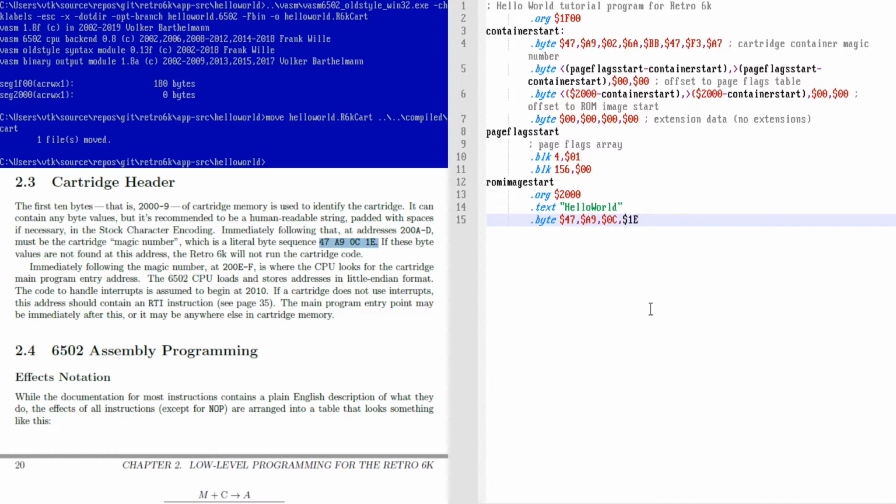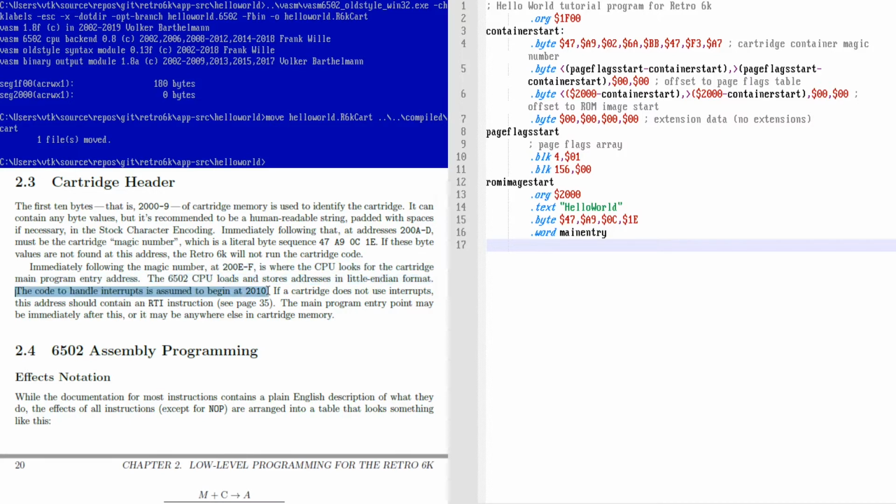Next thing we need is the program entry address. And we'll just put in a label here, which is not defined at the moment, but it will be in a minute.